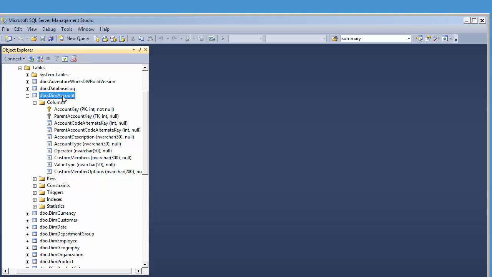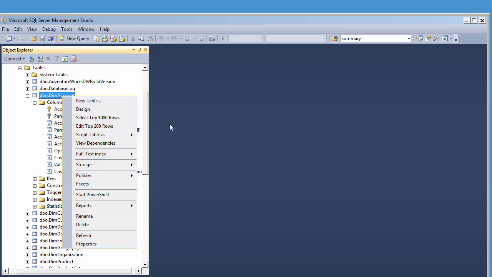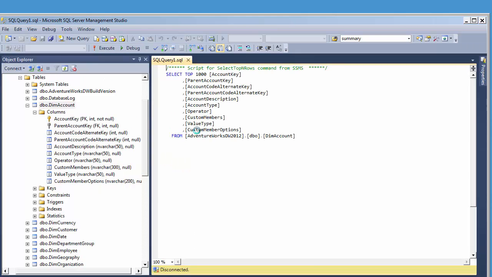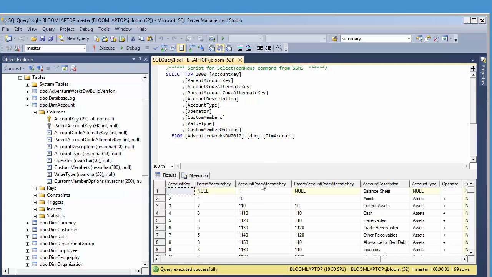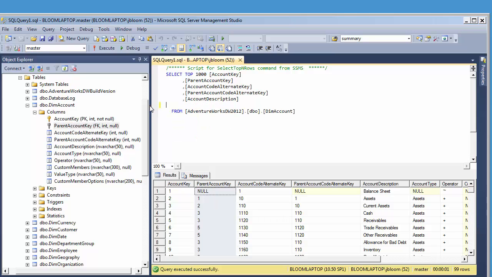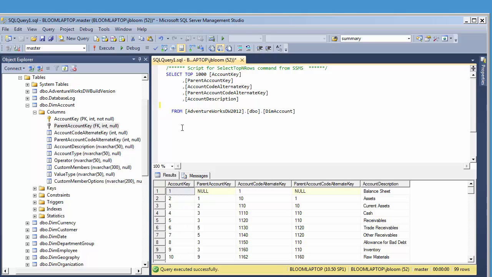For example, you can just right click, say select top 1,000 rows, and what it'll do is make a call to the database by a language known as SQL, Structured Query Language. And that Structured Query Language is going to present itself here. It actually writes the code for you because I selected the top 1,000. And the fields that are here line up accordingly with the fields here because they're specified here. So perhaps I say, well, I don't want to view these fields, so let's just view these. You press F5, and there you go, and then we have fewer fields.